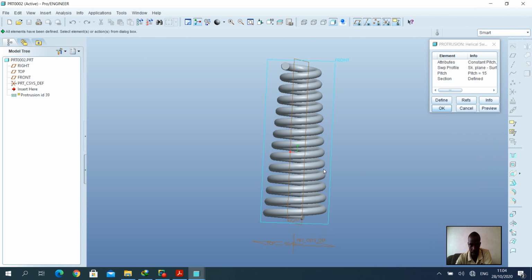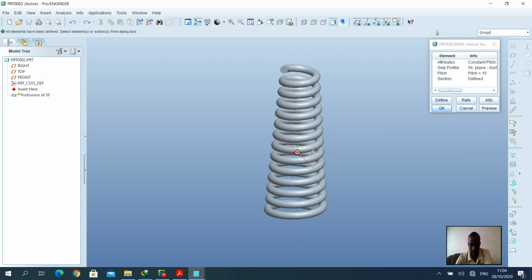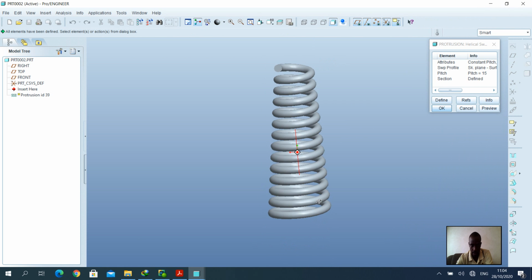That's our helical wire that is uniformly increasing from a 40 millimeter diameter cross section at the top to 70 millimeter cross section at the bottom. Conical in nature. Having the pitch increased to 15, we can now see that it is an open helical spring in that manner. So basically this is how you create springs, and in the same manner you can also create helical threads or basically thread profiles.